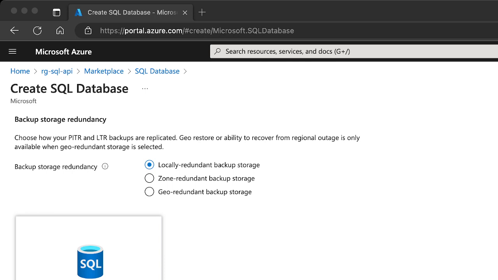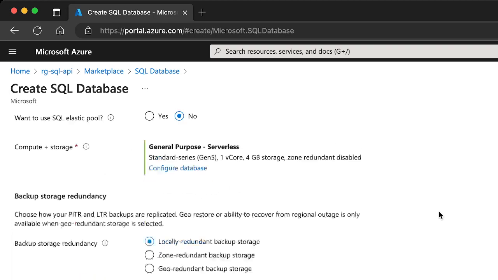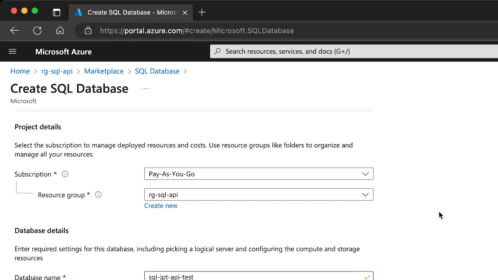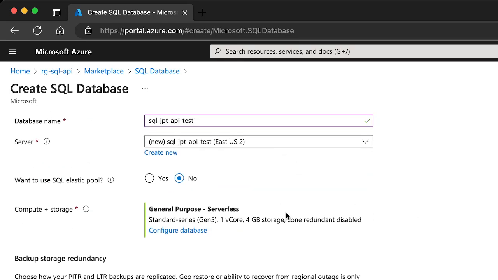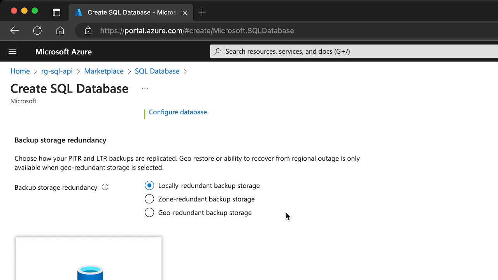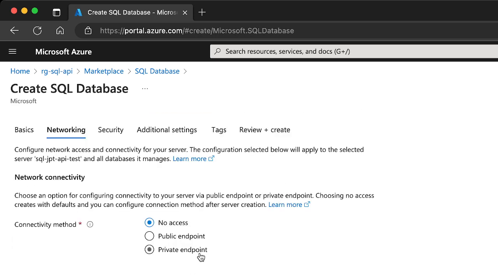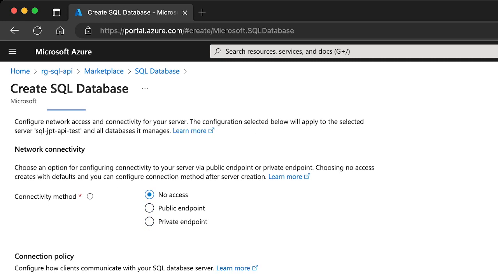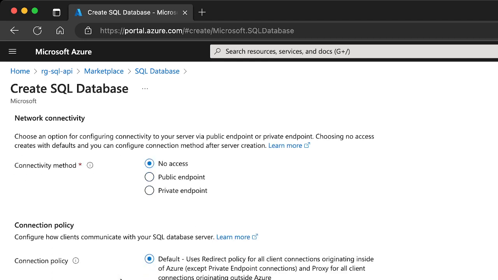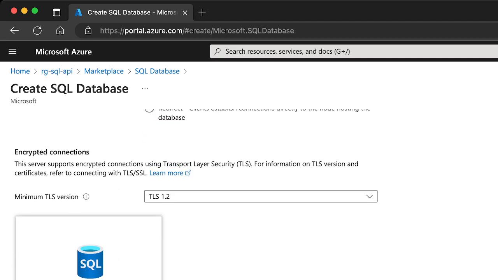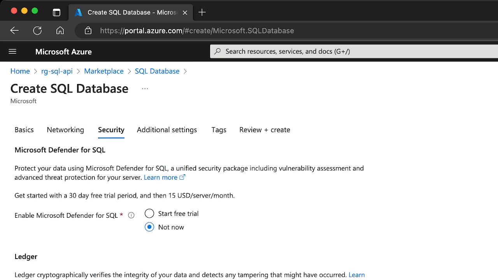So what we're doing right now is creating our test database first. I have a serverless database that I'm setting up here, and I'm going to click on networking. I'm just going to make sure it's no access because we're going to let Azure access it. Let's see, encrypted, and then security.